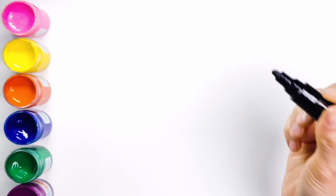Today I'm going to draw an ice cream. Let's draw it. First of all, I'm going to draw a corn ice cream.